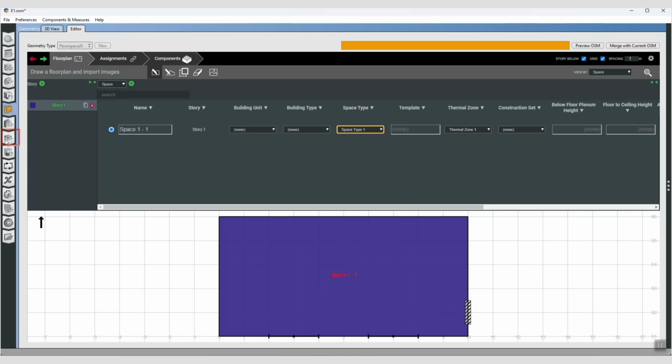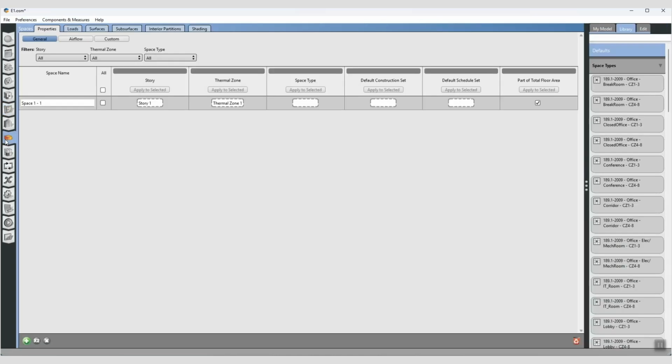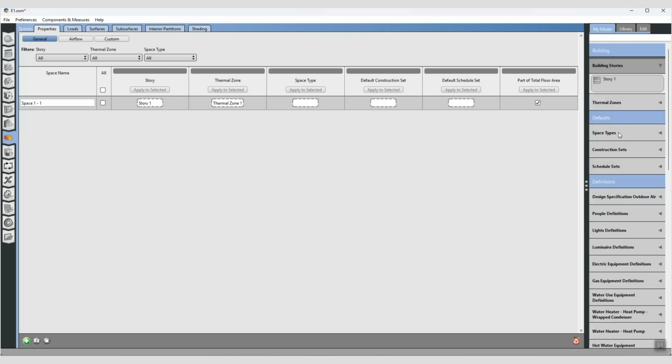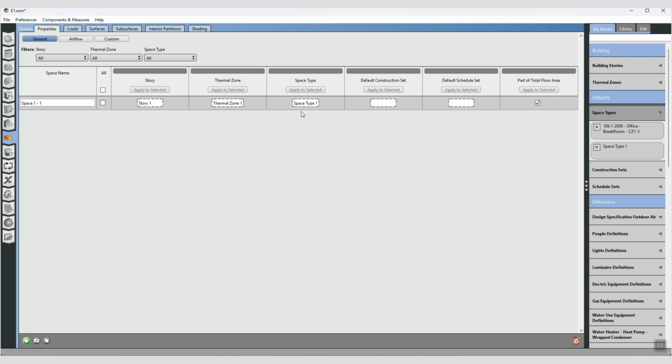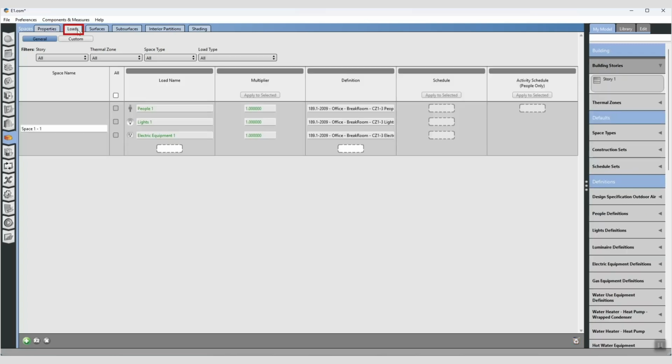At first, this tab may seem redundant, since the floor plan editor already allows space assignment with visual feedback. However, the Spaces tab provides important additional capabilities. It allows you to edit multiple spaces on the same floor at the same time, and offers a higher level of control over the contents of each space. When using the Loads sub-tab within the Spaces tab, you can inspect all loads applied to each space and directly compare them with the original space type definitions. This makes it easy to verify that the intended loads have been applied correctly.